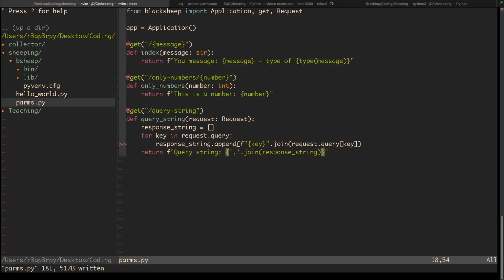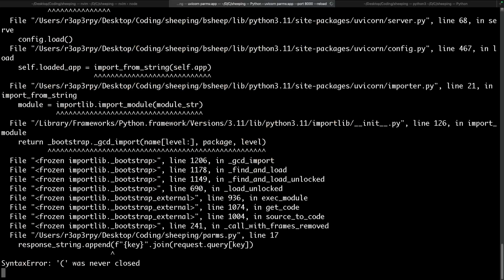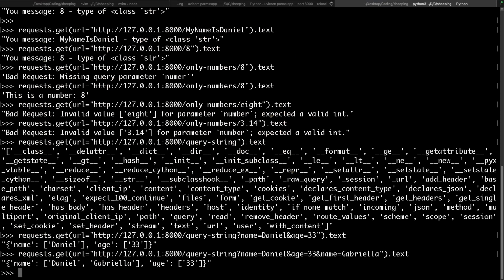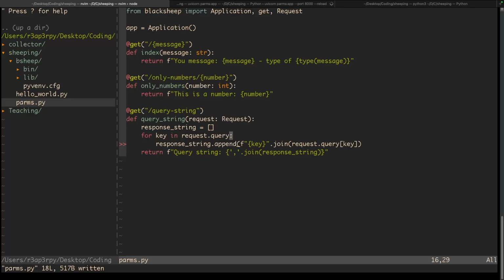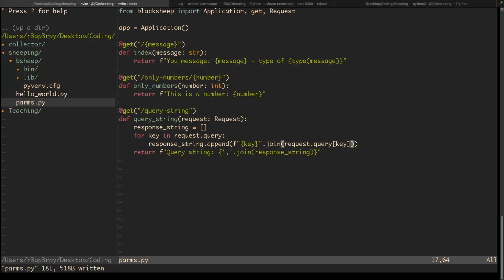Let's save it. What's the problem? It says it was never closed because it was never closed. All right.